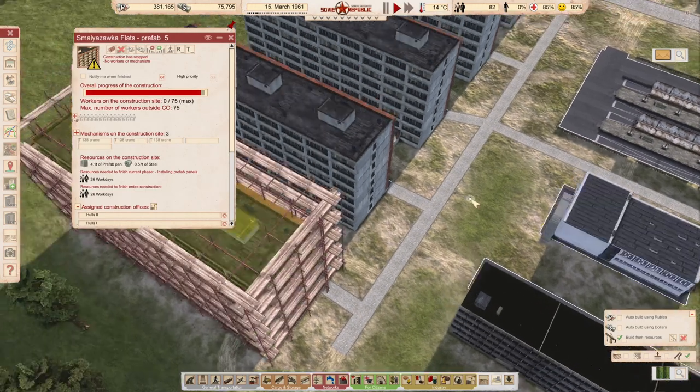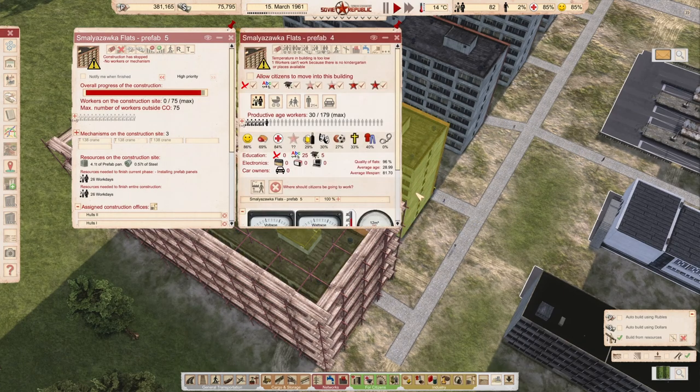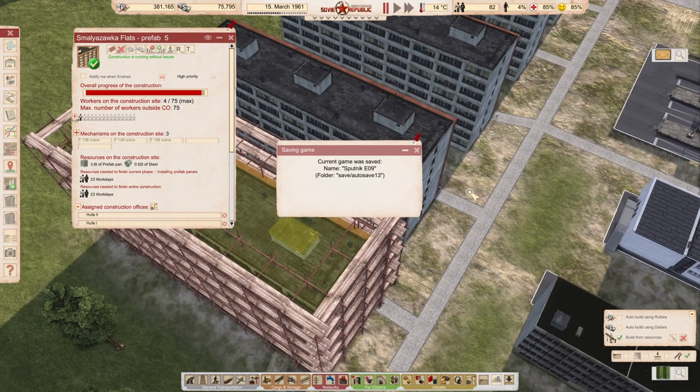Let's see. Yeah, people are working here. Excellent. Big brains. 3, 4. Maybe we need some more people, because 4 ain't going to cut it. Let's just wait a little bit.